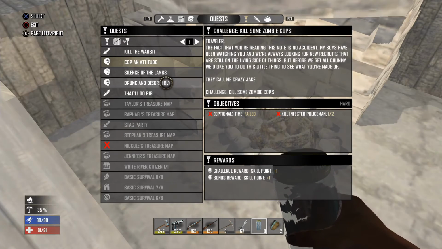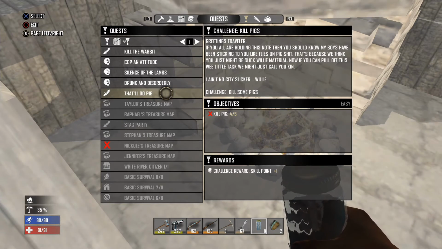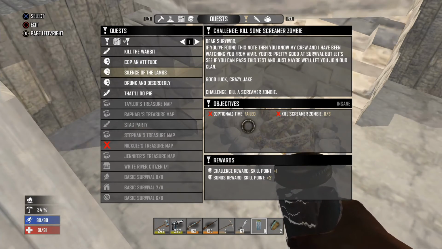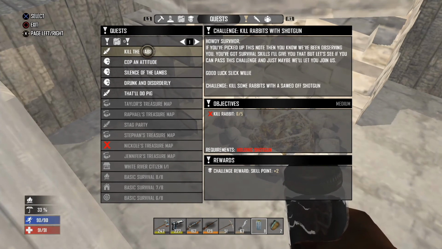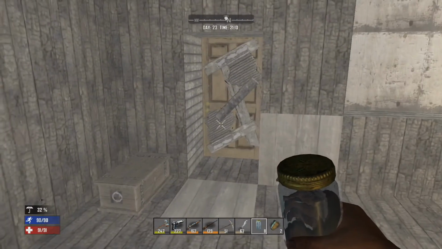Oh, I need to kill one more cop. Okay. And how many pigs we got to kill? We need one more pig killed. Okay, and that gives us another one, so that's not too bad. Yeah, no shit, this is insane, because you literally need to find screamer zombies to begin with. Which I don't think they show up until the late, late hordes, so I have no idea how that's going to play out.